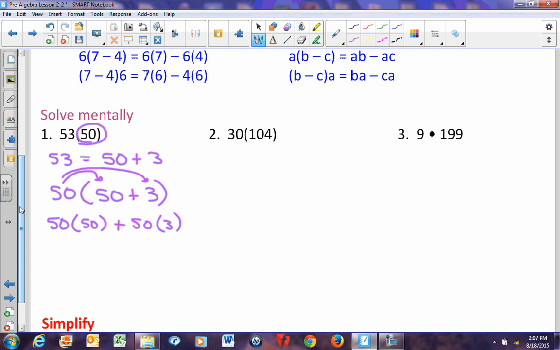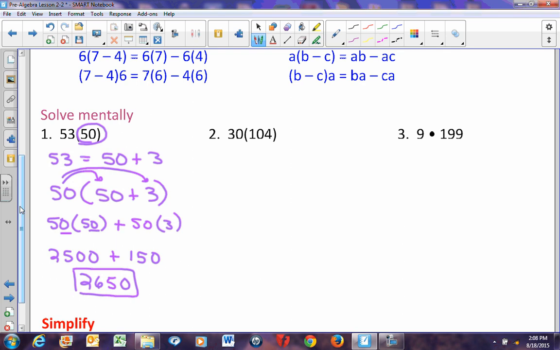Now remember, I don't have to multiply 50 by 50. I can multiply 5 times 5 to get 25 and then add the 2 zeros. So 50 times 50 is 2,500. And 50 times 3 is 5 times 3, which is 15. Add the 1 zero, so it's 150. Add the two together, you get 2,650. I never had to do something longhand, and I never had to touch a calculator. That's the benefit of understanding the distributive property. The benefit is realizing that I can make my computations easier by breaking them down into something else.